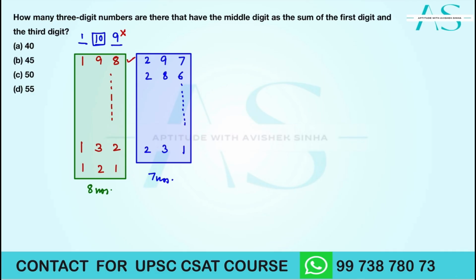Now going ahead in this manner, if I take a 3 here, then can I take a 7 or an 8 or a 9? Because 7 plus 3 is 10, not possible. 8, obviously not possible. 9, 12, not possible. But I can use a 6 here. And this would give me a 9. Then 3, 5, and this is 8. Similarly, I can go back and write here 3, 1, and a 4. So I'll have another 6 numbers here.